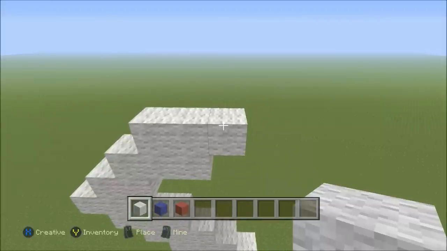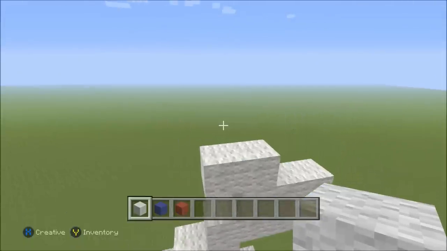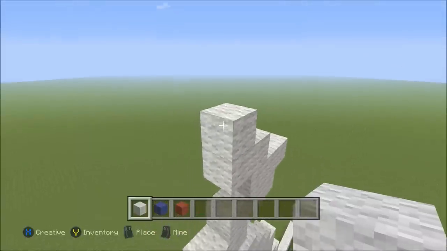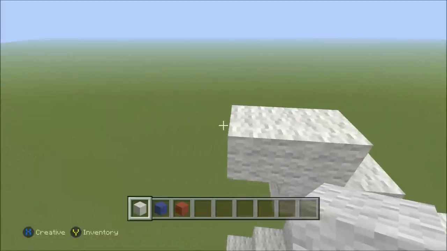Now that we're here, we're going to go ahead and move all the way to the left-hand block. We're going to build up one, and build to the left one. We're going to repeat this two times, so starting here on the left block, go ahead and build up one, add one to the left. Now go ahead and move up. We're going to add a block directly above the one we just placed, and then add one to the left of that.